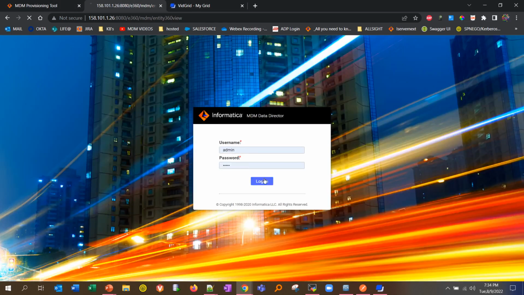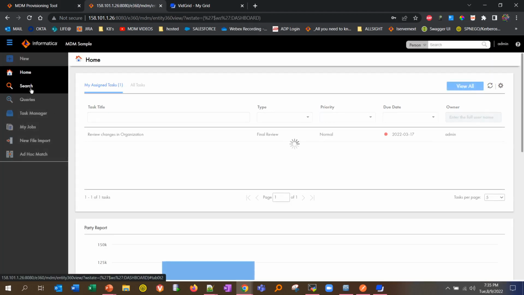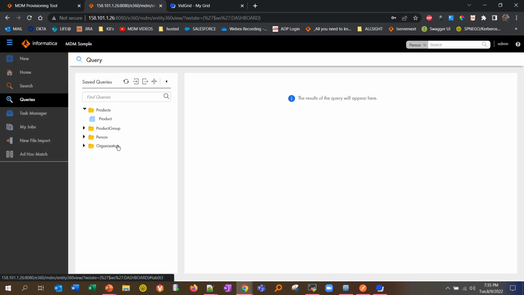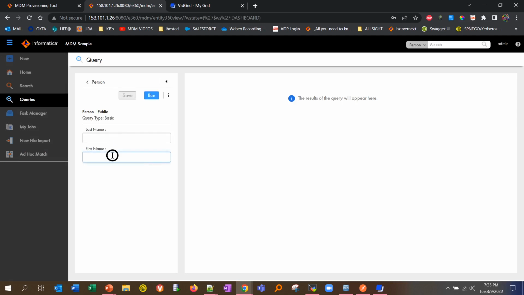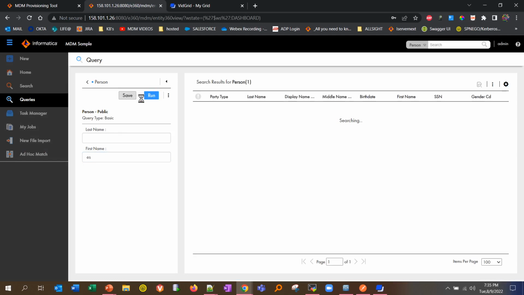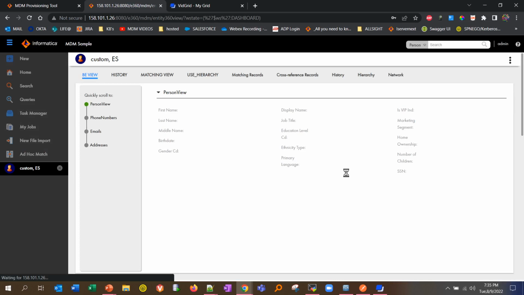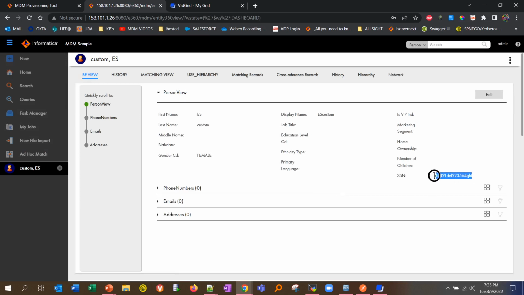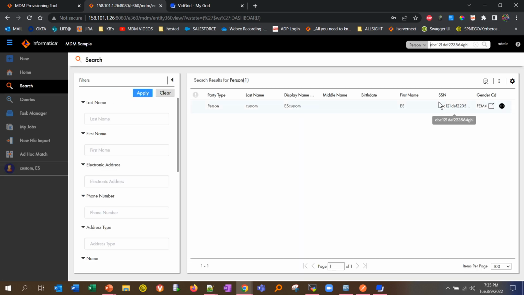So right now I have it as text general, and so if I go to queries, right, I have a record, ES, and here the SSN is encoded currently, right, and I search for this encoded SSN here, you will get the result because this is encoded as is.